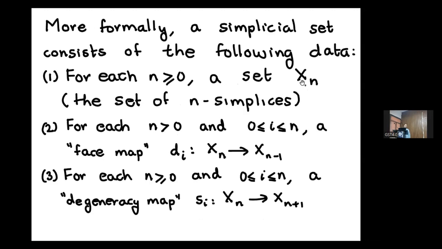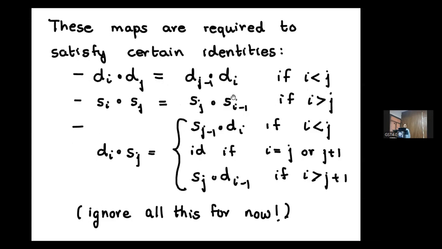So basically what you would do is start with a category whose objects are 0, 1, 2, 3, and so on, all non-negative integers. And then in that category, you need to have certain morphisms which will satisfy these identities. You can read this up. I don't want to spend time on it, but I'm just saying that you can define all this as a functor. That's actually the more elegant way of doing it.